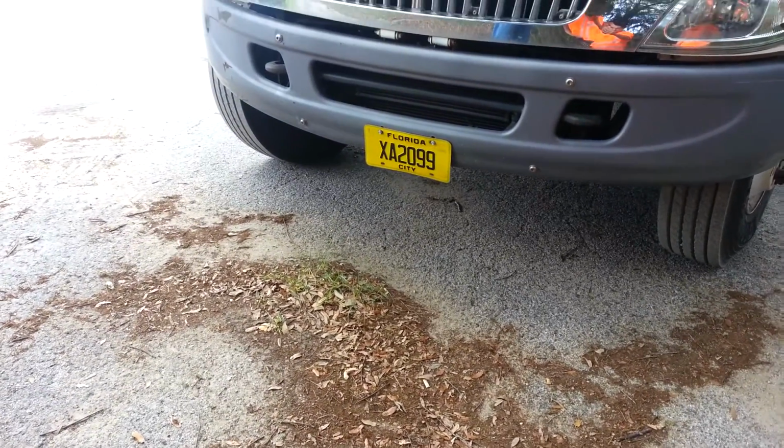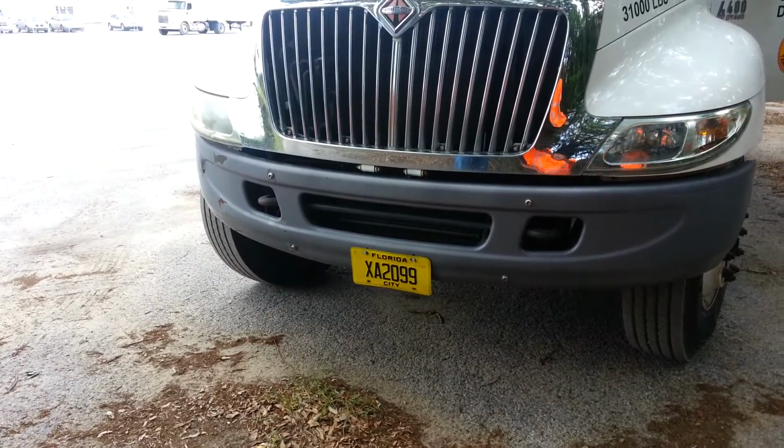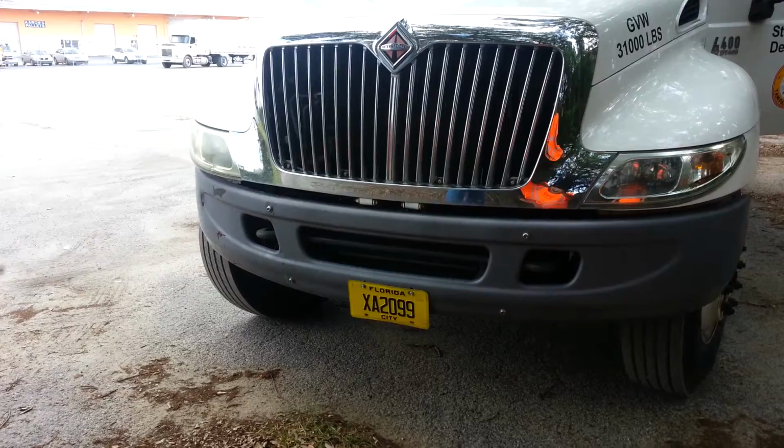Okay, as we approach the truck, are we recording? Okay, make sure there's no fluid leaks under the truck. We're going to check our headlights, our blinkers, and our cab lights to make sure they're not cracked or broken and they're the proper color.